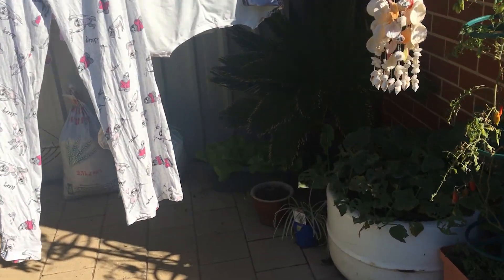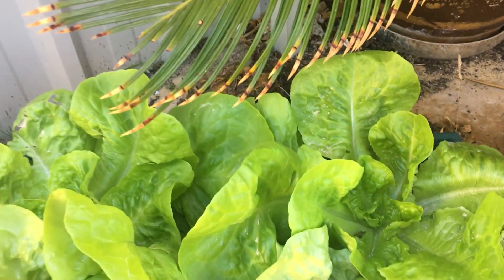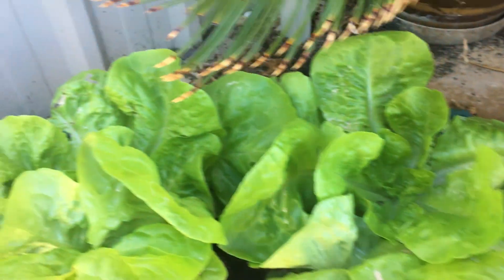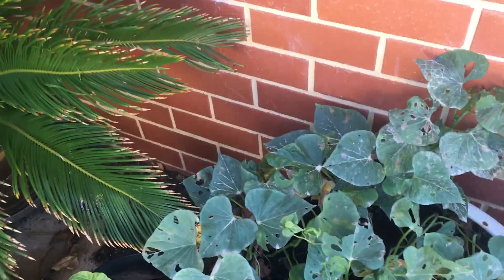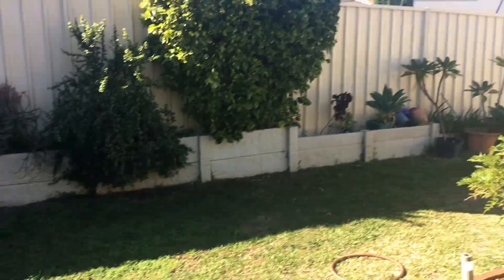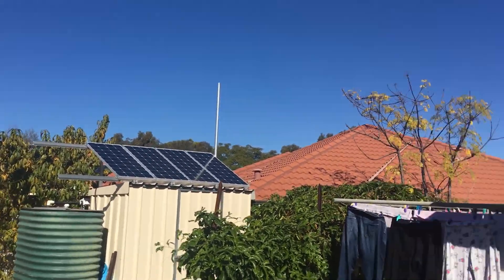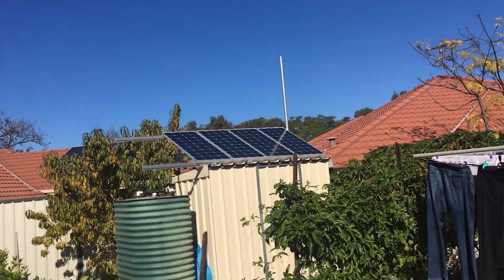My lettuce is doing really well, but caterpillars are really munching away on it — it's damn annoying. That lettuce is watered with fish water, so you can just pick off a leaf whenever you want. I put caterpillar dust on here but they still keep coming. Same with this one — I put the stuff on there, and yes, I'll be harvesting that at some point but I won't be taking it all.